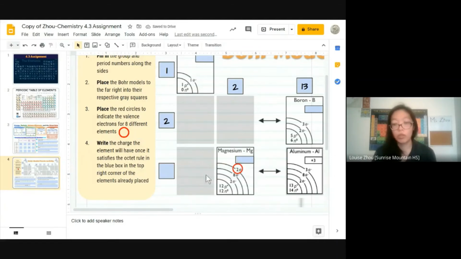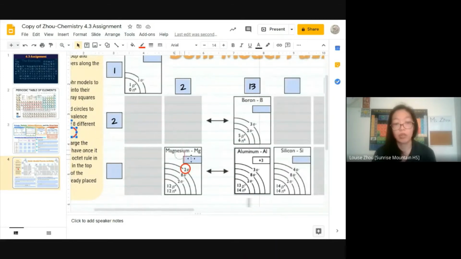Just for one row, just choose one period, and for example, I'll just click and drag this over to show the outermost valence electrons so that you can see a pattern. Part of the purpose of having you do this for the periodic table is so that you can see a pattern on the periodic table and be able to use it to find information quickly about all your elements.